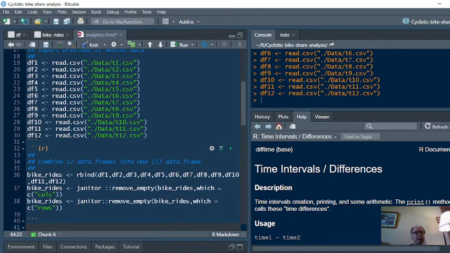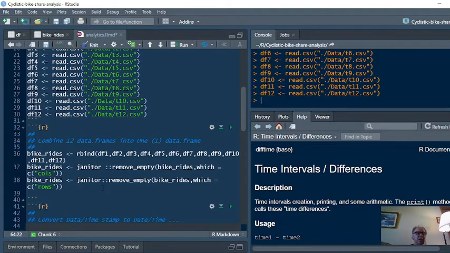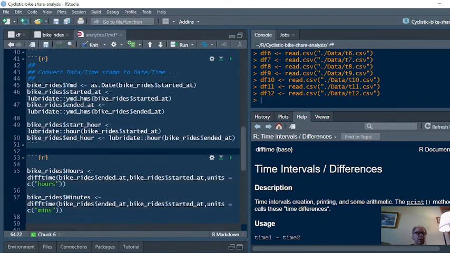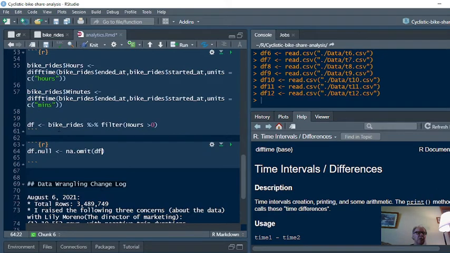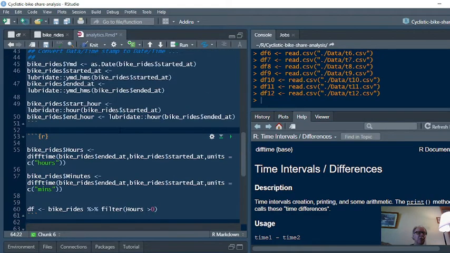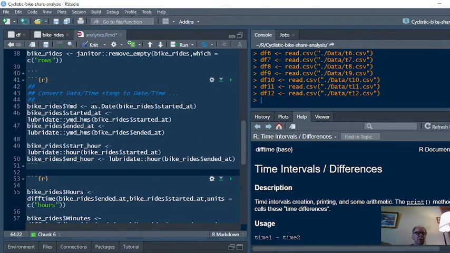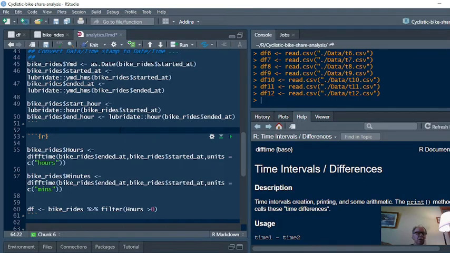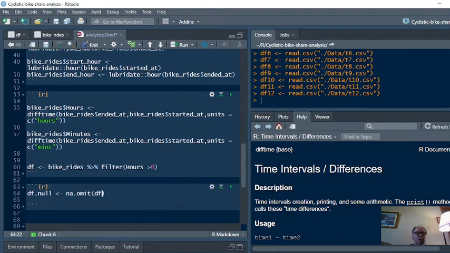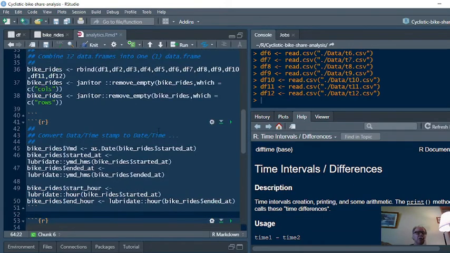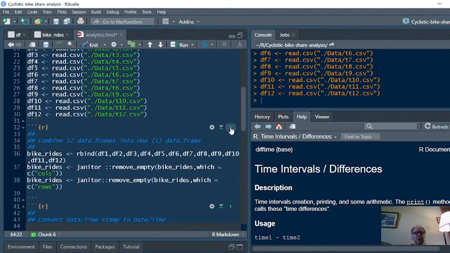We want to remove the NAs first up here. So, where did we leave off here?